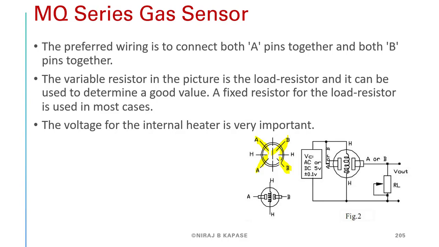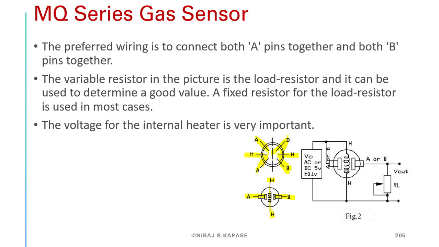And we have EH, that is the heater element. There are two heater pins, 1 and 2. There are 6 elements and 6 pins available. As I told you, all the A and B are shorted, and we'll have only 2 pins for that: here is pin A and here is pin B. Then we have the heater coil here. So H is there and H is there, and the coil is inside.